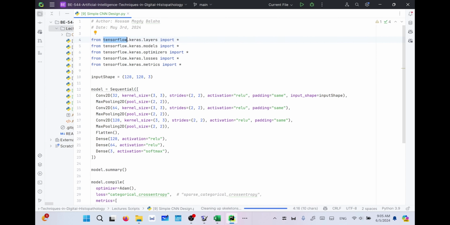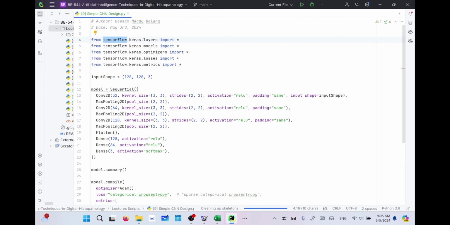And it's highly recommended that you use a GPU device to be able to process the data, especially as we have a good number of batches extracted from the histopathology slides. So it's recommended to use a GPU device, install the TensorFlow GPU version, and ensure that the installation is done accurately.